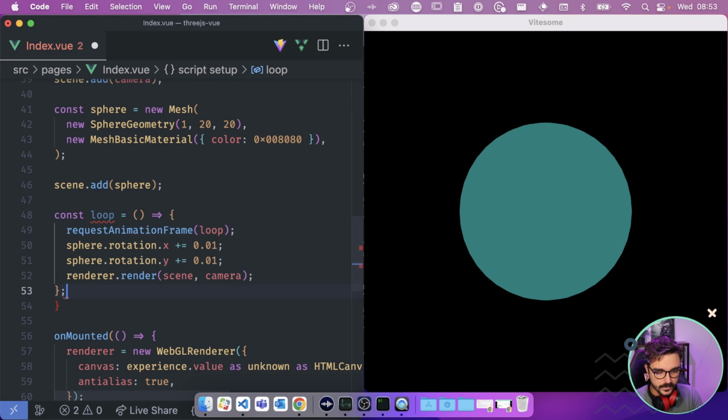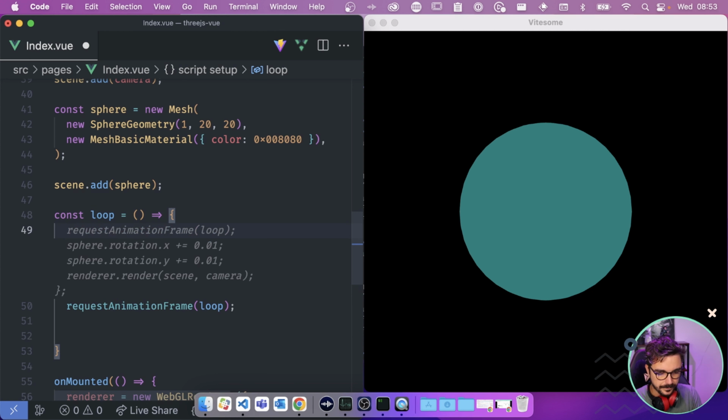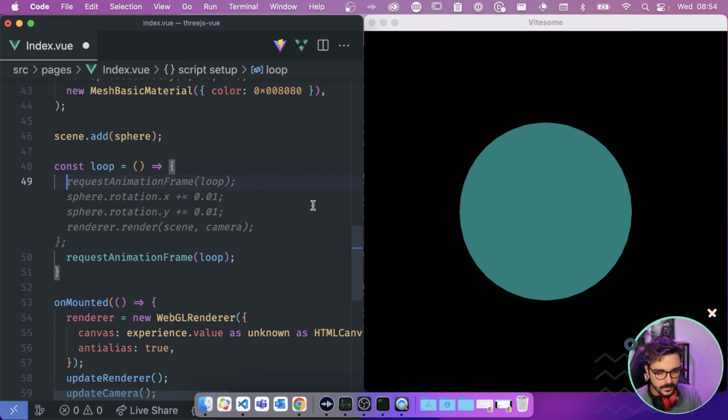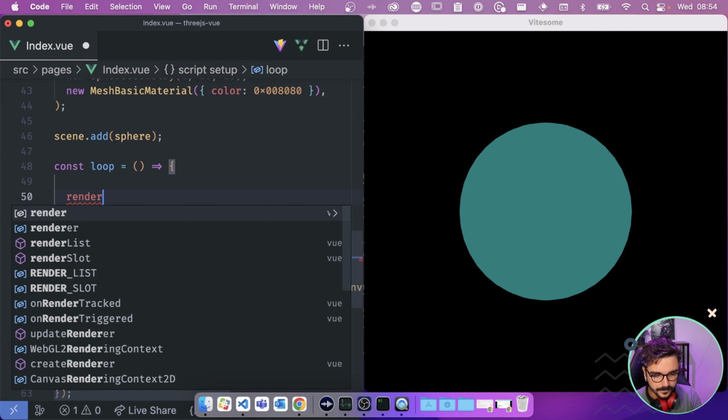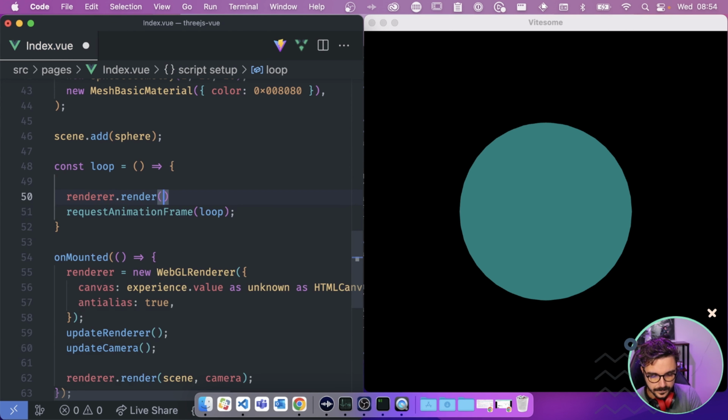So we are gonna use requestAnimationFrame, and we're gonna pass loop. So we add it here, and what we want to do is render again. So we are gonna do render, and we're gonna pass exactly the same, the scene and the camera, okay?